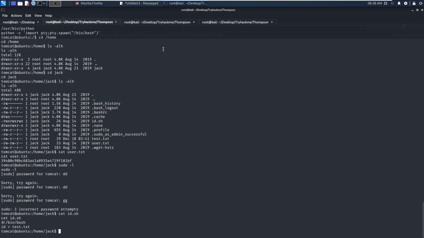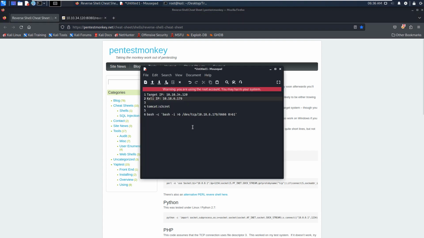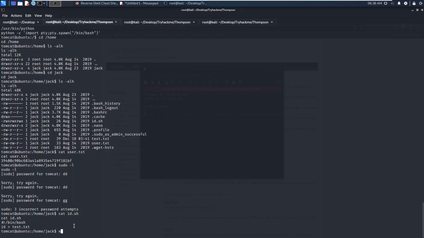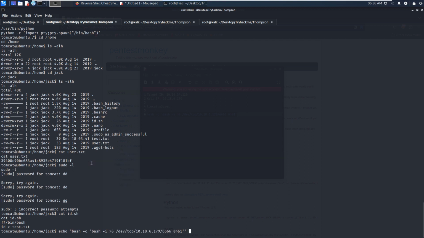Of course, you can get the reverse shell command from the pentest monkey, and I use this one. I've already made a copy, so I just copy the reverse shell command, and then we can echo and append to the ID script.